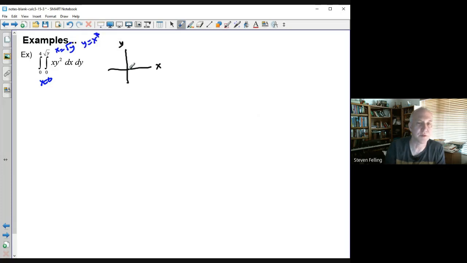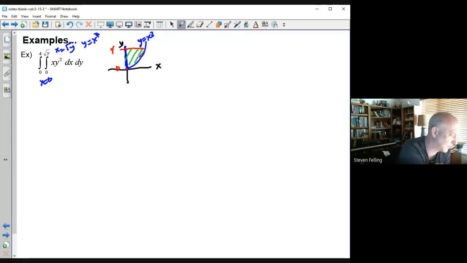So essentially what I've got here is a parabola, y equals x squared. And then I've got a line, this is x equals 0. So x equals 0 would be this. Is that right? Yeah, x equals 0 would be this. Okay. And then I'm bounded from 0 to 4 in the y direction, right? So that means I'm not going to stray beyond that. So that to me looks like I'm covering this region, right?